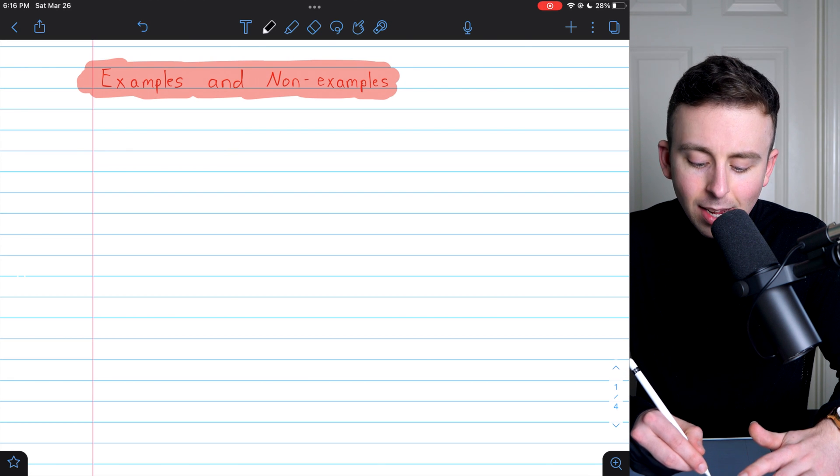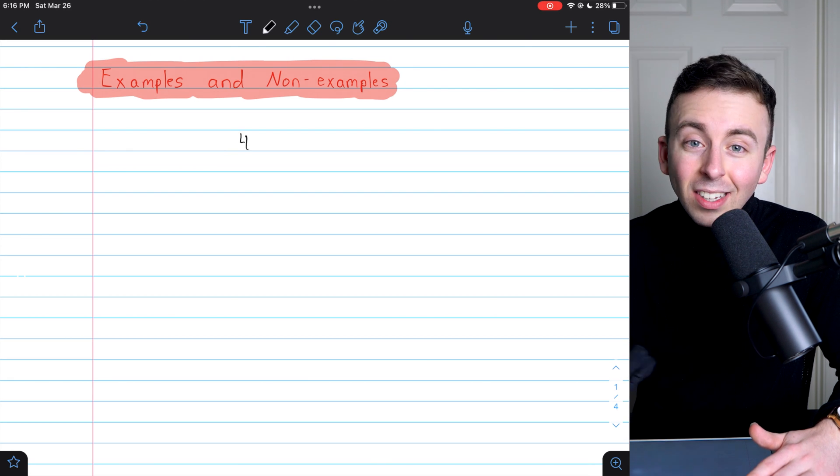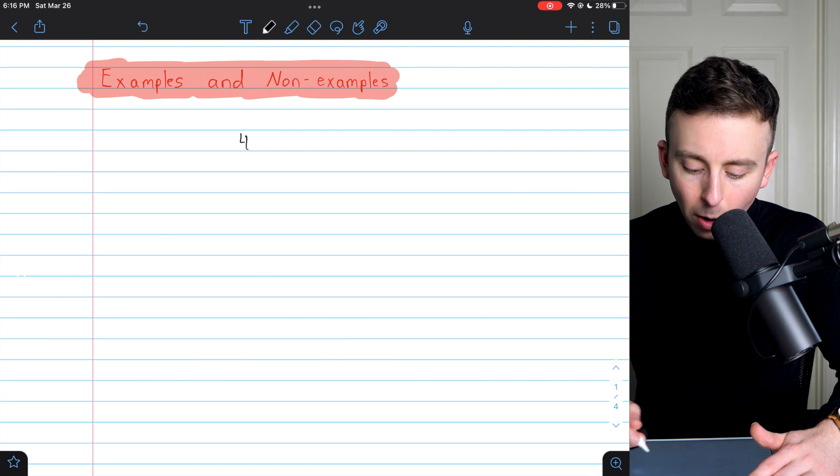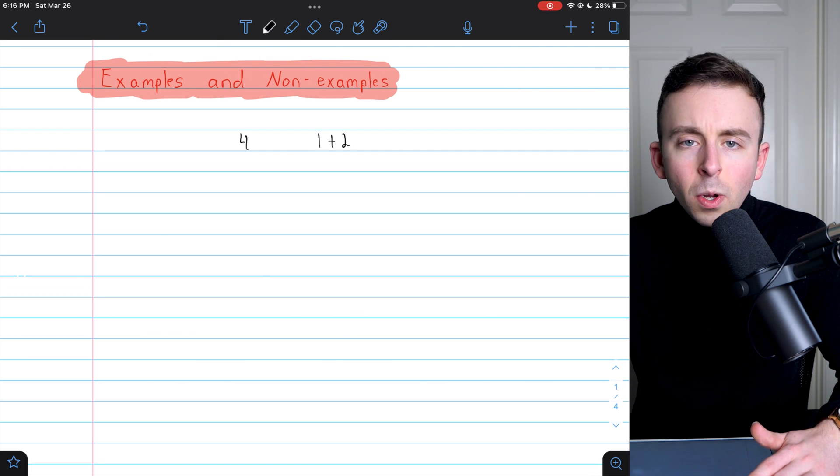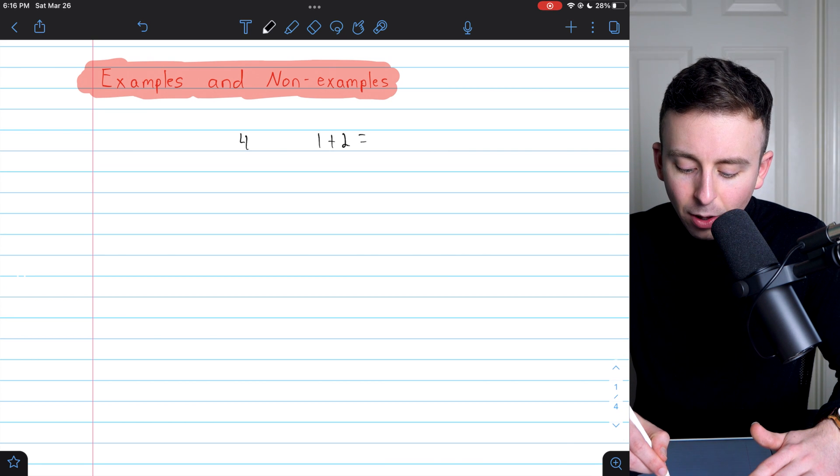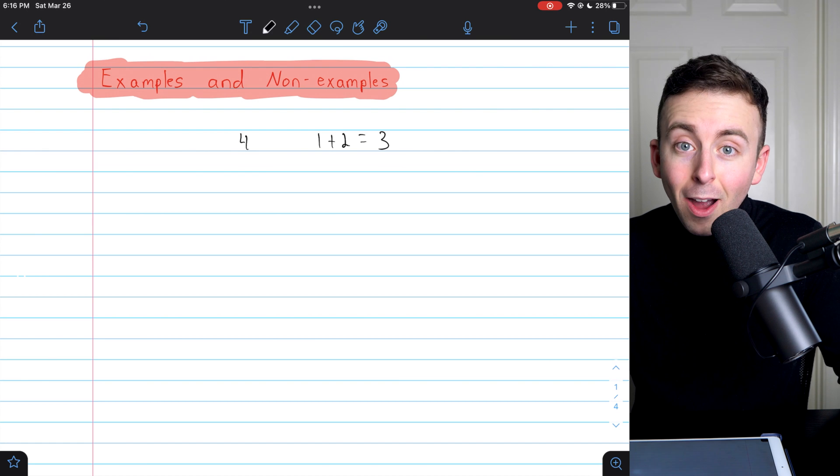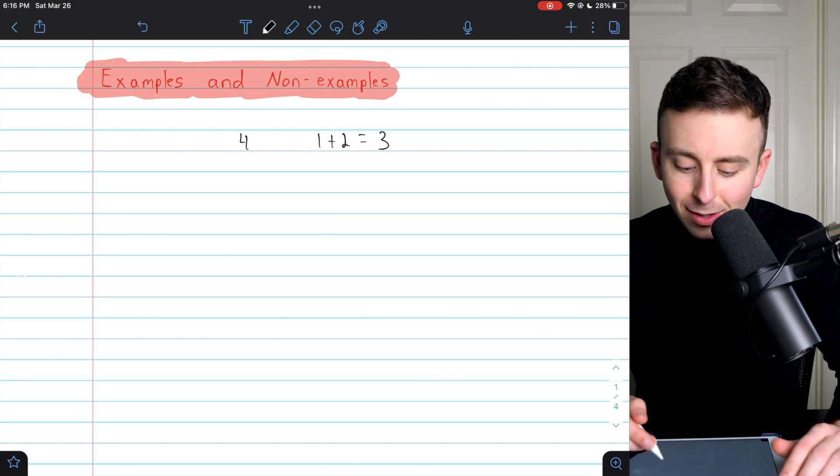Maybe a more interesting example. What about 4? There's a little bit more going on with 4. What are the proper divisors of 4? That would be 1 and 2. And that's it. And if we add those together, we get 3, which is less than 4, not equal to 4. So 4 is not perfect.